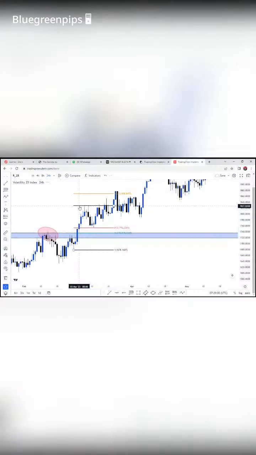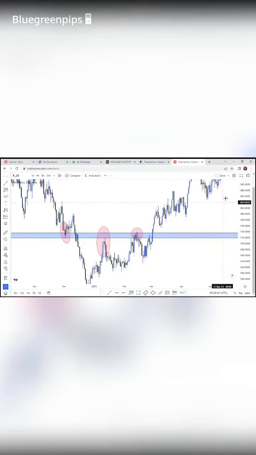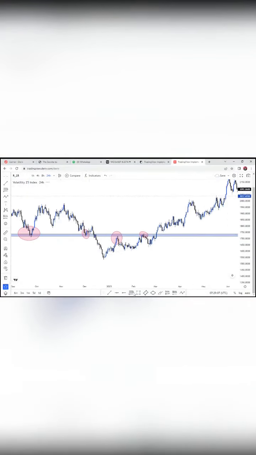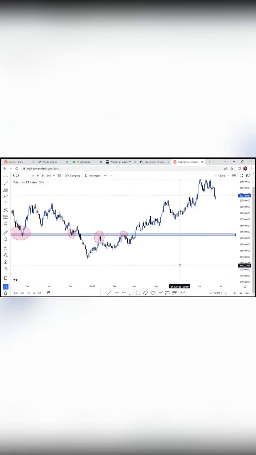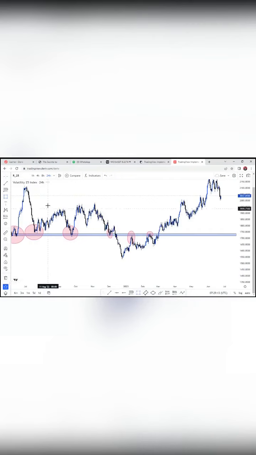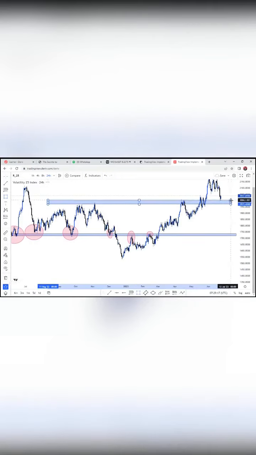That is what I'm trying to explain. Now let me go more into support and resistance so that you guys will understand more. Okay, let's look at this one. Let's look at this one. Okay, I've drawn. You always draw your support and resistance on the obvious. Don't start to force it.